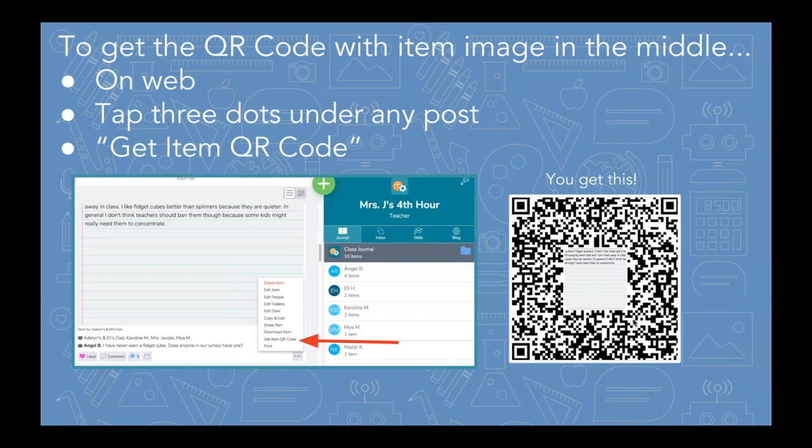You can get this kind of QR code that has the little image of the item in the middle. You can get that on the web. You go to those three dots at the bottom of any post, and then you click Get Item QR Code. So if it's important to you for your display that a little sneak peek or preview of the item shows up in the middle of the code, you want to do it this way. On the web, three dots, Get Item QR Code. And that's what's going to generate the kind with the little image in the middle.